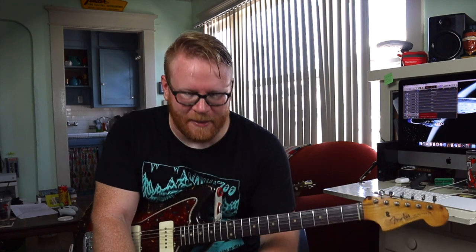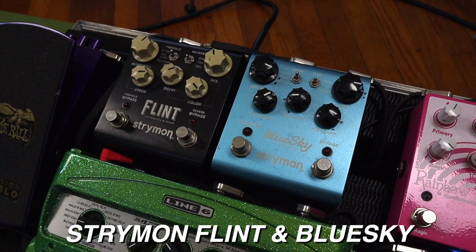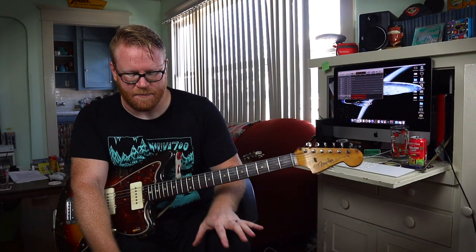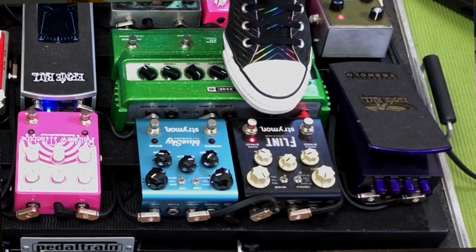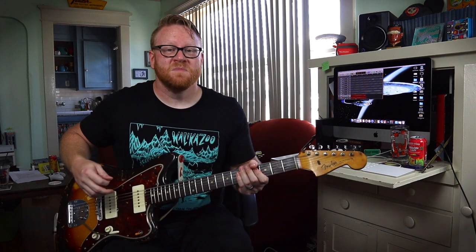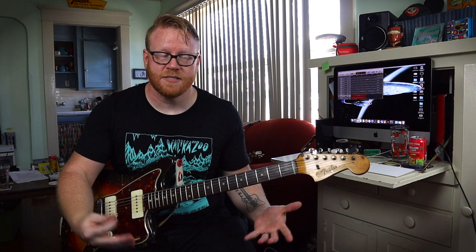Now we've come to the reverb section of my board, and you might be wondering, why does he have two on his board? And that is because I love reverb, and I love having options. So I always keep the Flint on. That's my basic reverb sound. It's short, it's sweet. It's not too in the way, it doesn't muddy things up. It's just there for a little bit of ambiance.